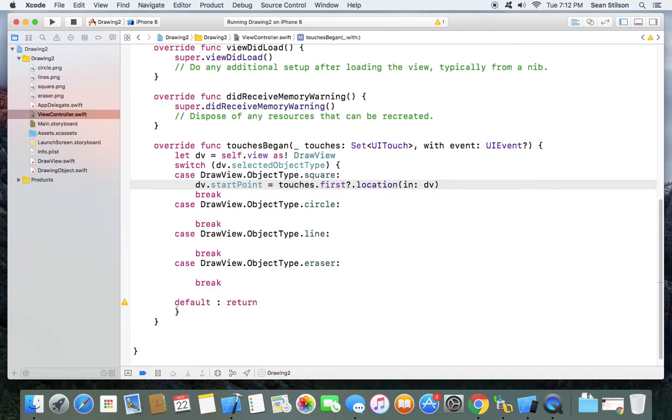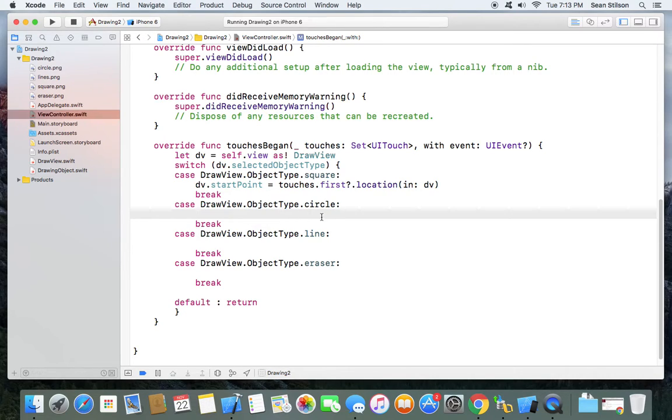All right. And I assume that's going to go in all 4 of them? Yeah, that'll go on all 4 of them. Actually, now I think about it, I really probably don't even need the switch statement, because I could have just done it with the if statement. The only one that's really going to be oddball is going to be the line. But I will leave it as is for now, because I want to get the square made.